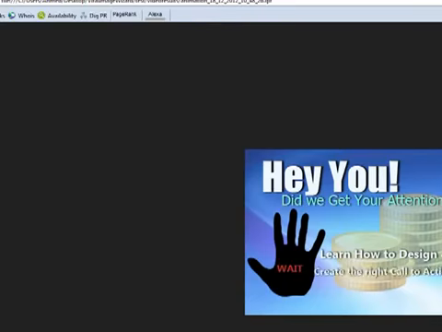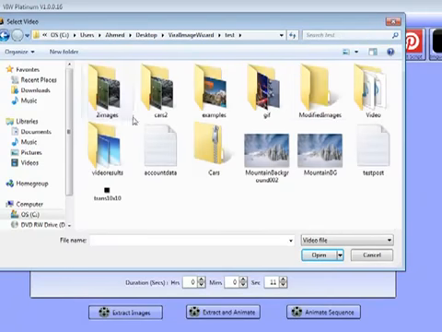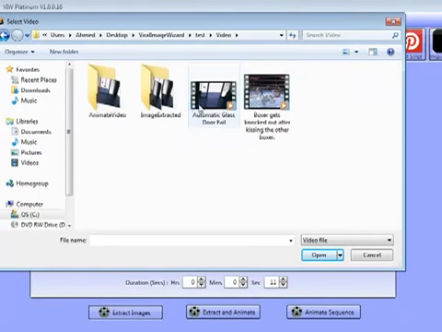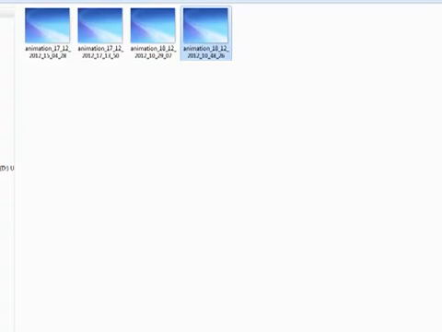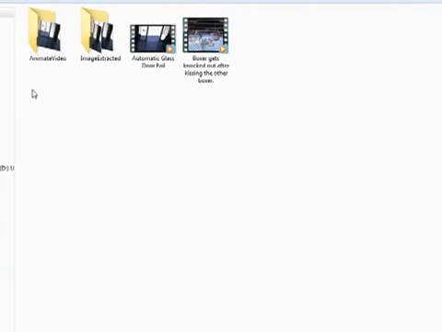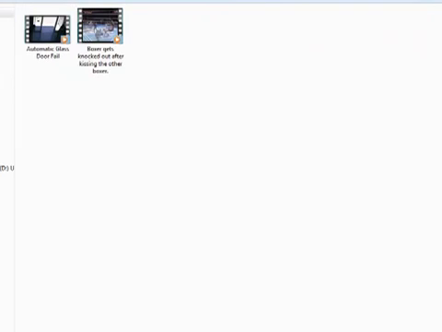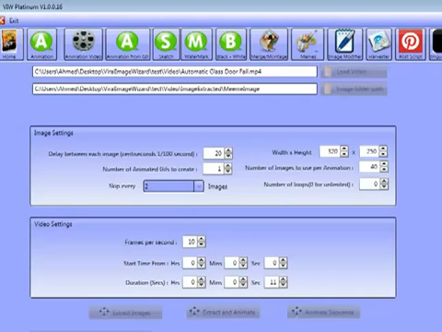Now what I'm going to do is import this into the software, go over to test, go over to video, and go over to automated glass fail door. But what I'll do, I'll actually delete these two folders here so you can actually see the software generate new ones as well. Now I'm going to enter some settings in here, 0 to 11 seconds. I've got some settings entered in there as well. I'm going to click on extract and animate, and I'm going to show you exactly what this does.